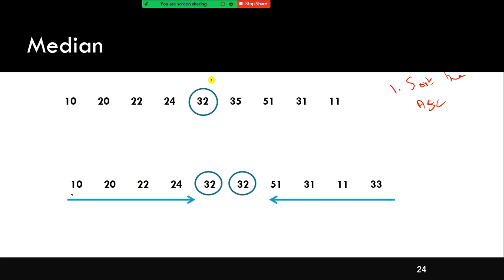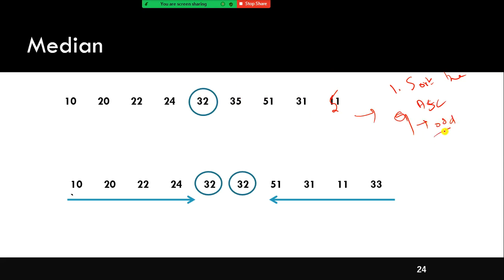Just think this is something like 51. It's not 11. Okay, 10, 20, 22, in ascending order. And then if you look at the middle one, since the number of data points here is 9 in total, 9 is odd.